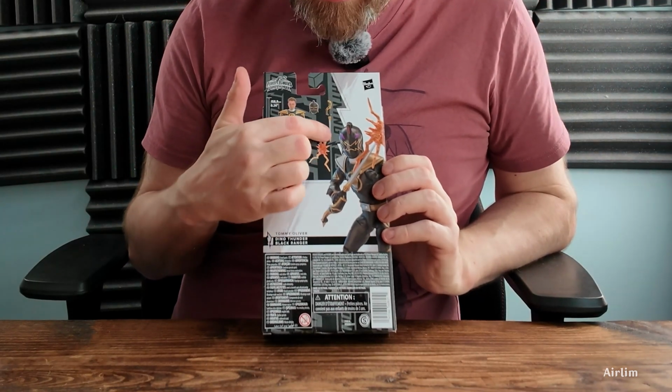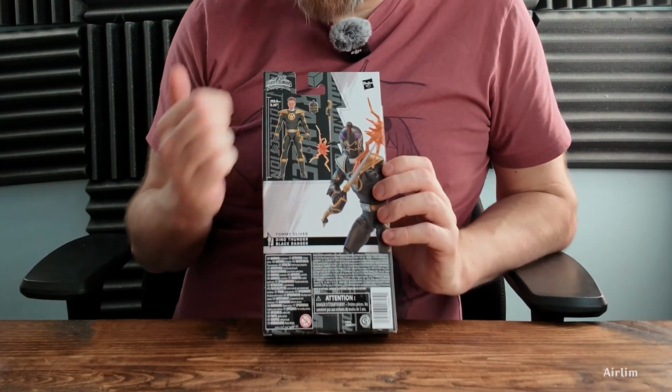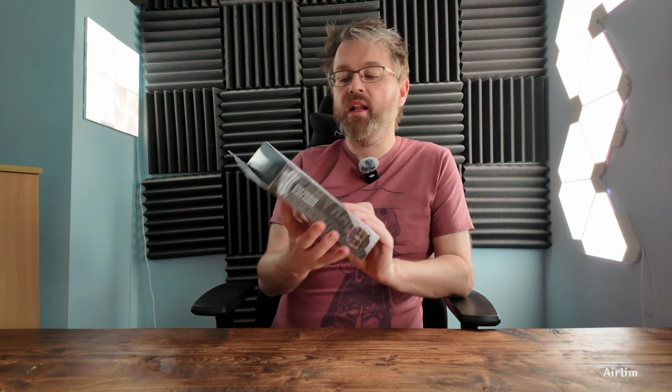staff, which would have been cool if you had two. And then you've got his hands, and then you've got the normal head. On that side, it just generally says Dino Thunder Black Ranger. That one's got a really lovely image of the artwork. At the top is just blank, and at the bottom is just blank as well. So let's open up this bad boy and have a look inside.